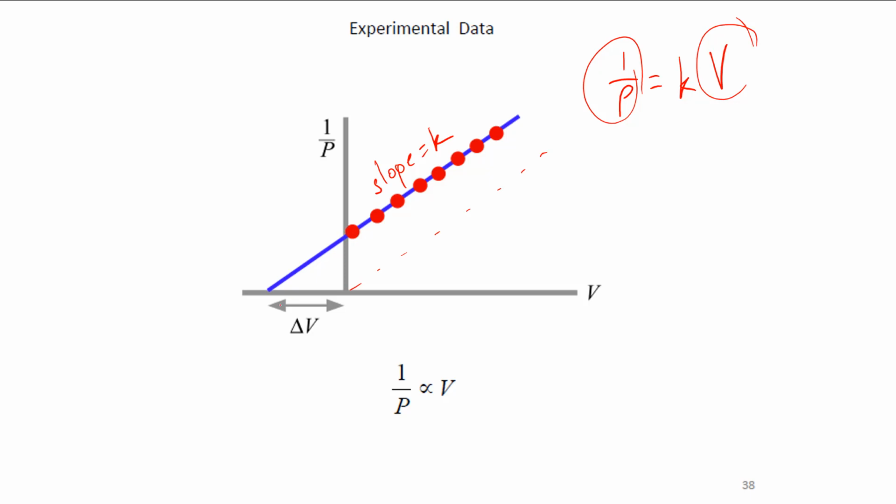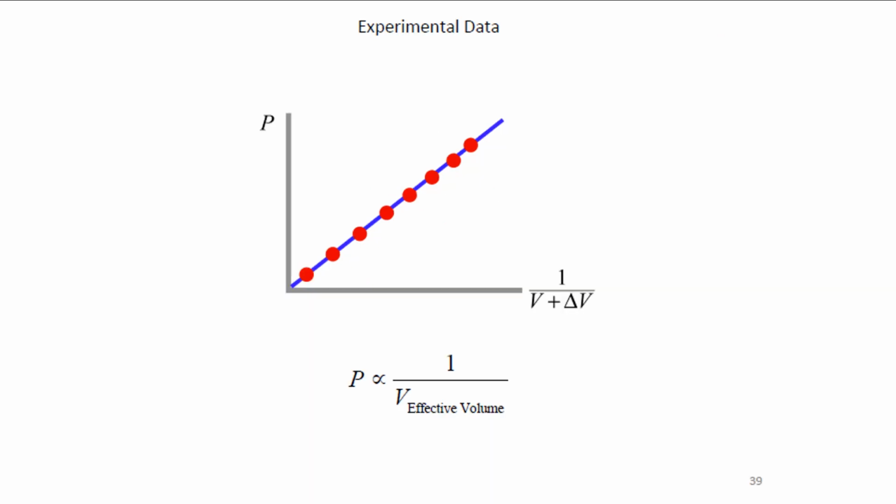This shows us that our graph is actually offset by this amount delta V from the true volume. And we could look at our system to figure out where that extra volume is. It turns out it's because there's going to be some volume that we weren't accounting for in our system when we took our data. So when we linearize, we just graph things in such a way that we get a straight line, and then the slopes and the intercepts can become physically meaningful.